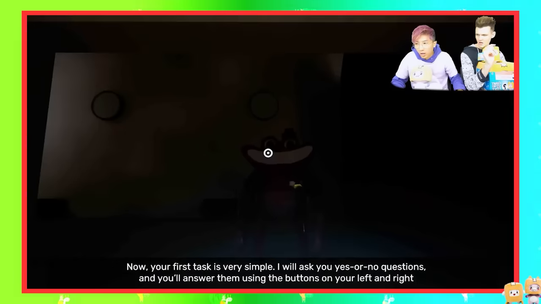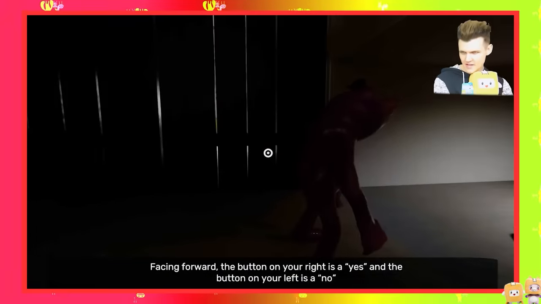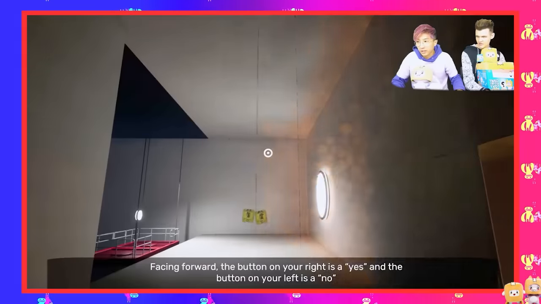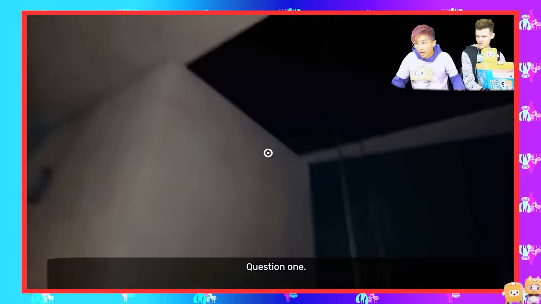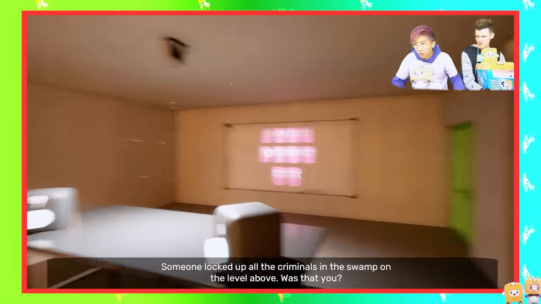Okay. What if we fly out of this chair and see Sheriff Toaster? Oh, he's just vibing there. He's just chilling, bro. Nice. What if I delete this wall? This is the elevator that we're working on. Someone locked up all the criminals in the swamp on the level.